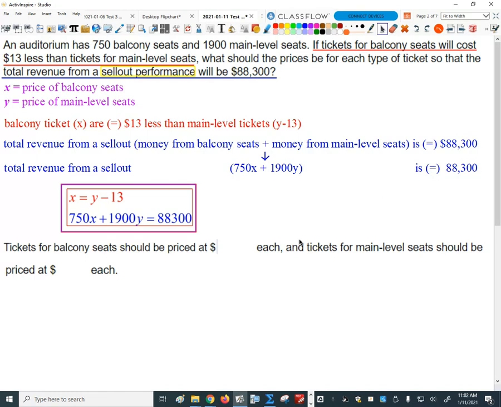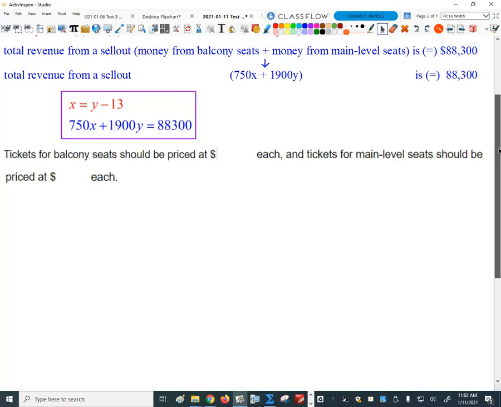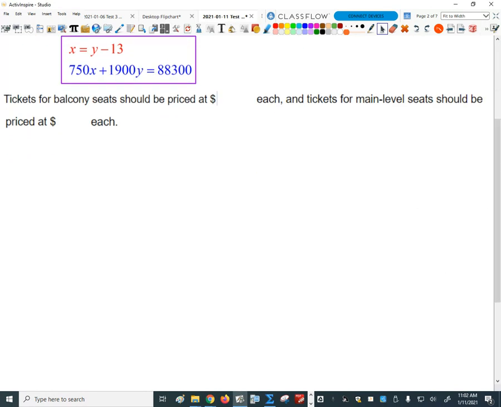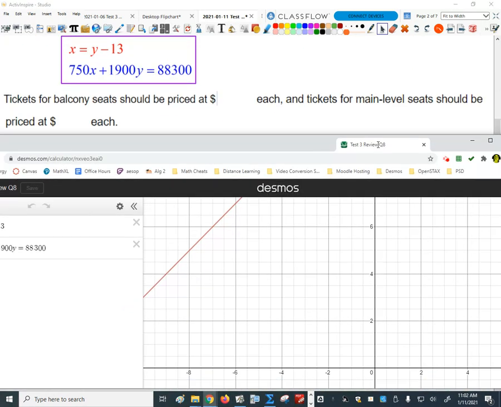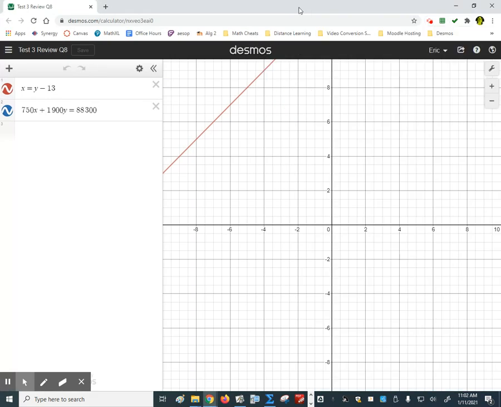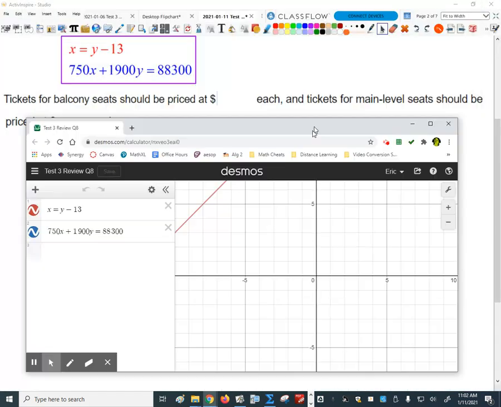And now all we have to do here, remember, this is the part of the test we're on now. These are the practice problems that are going to have access to a Desmos graphing utility, right? You're going to get the Desmos graphing calculator on this. And so we could just graph this system, right? And let Desmos find the solution for us.